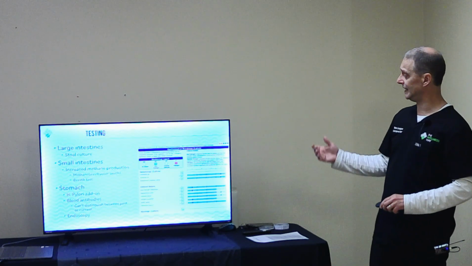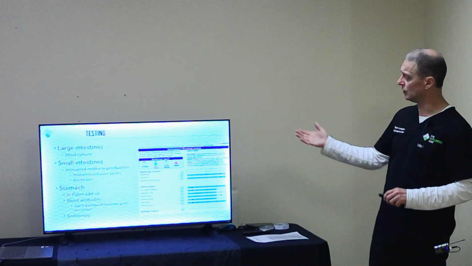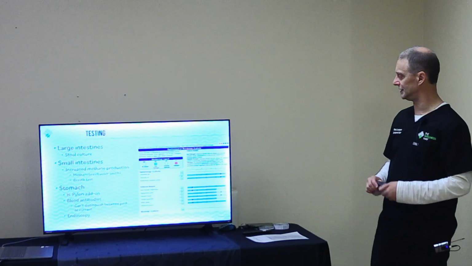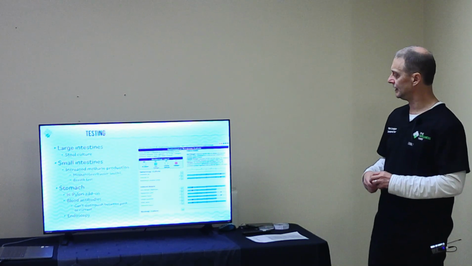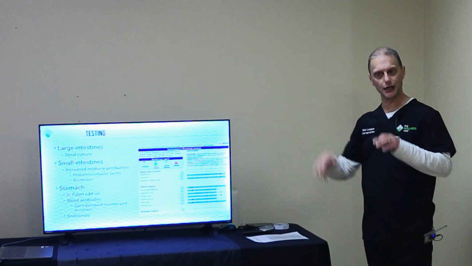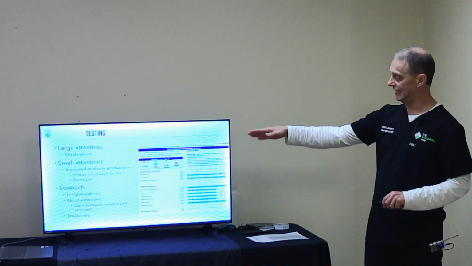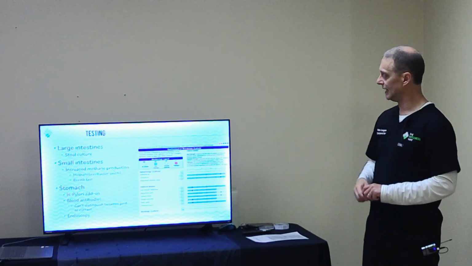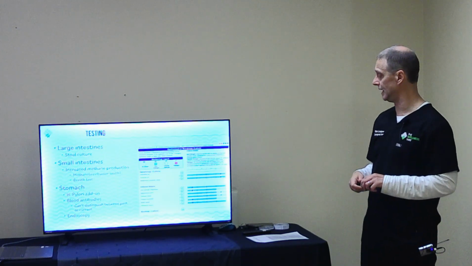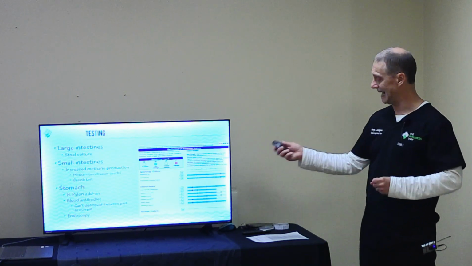So, for testing the stool culture, you look at the large intestine, small intestine. They have something called a breath test that tests for methane. There's specific types of bacteria that you can look at to see if it's high or low, again, on that GI test. You can add on the H. pylori to see if that is out of the range, if you have a potential for a bacterial infection on there. Your doc will typically hit that endoscopy.